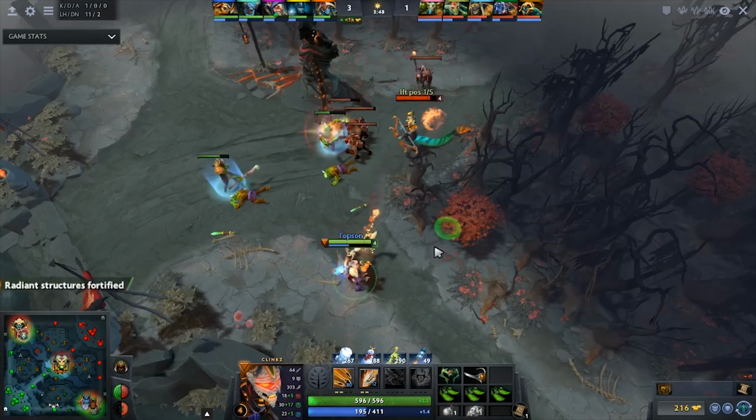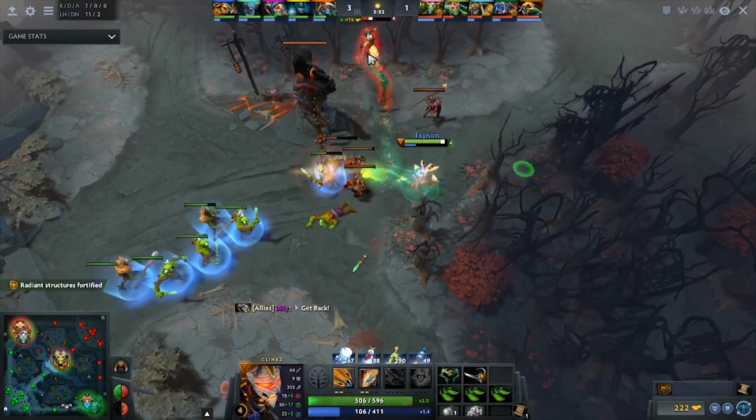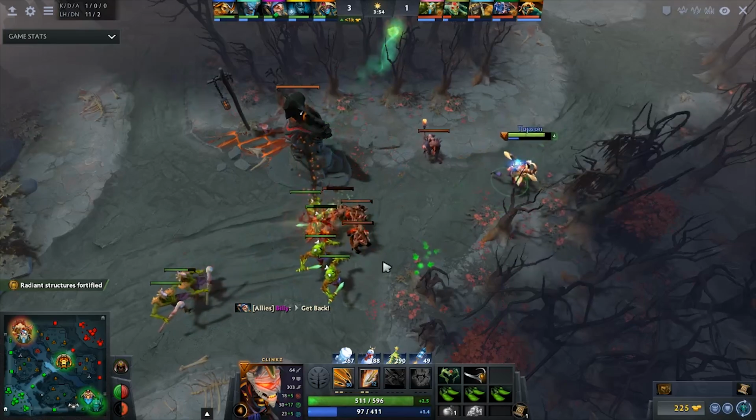Since you don't draw aggro using Searing Arrows, you also have huge harass potential unlike some other heroes, and that's another salve that he forces here against the Dire hero.